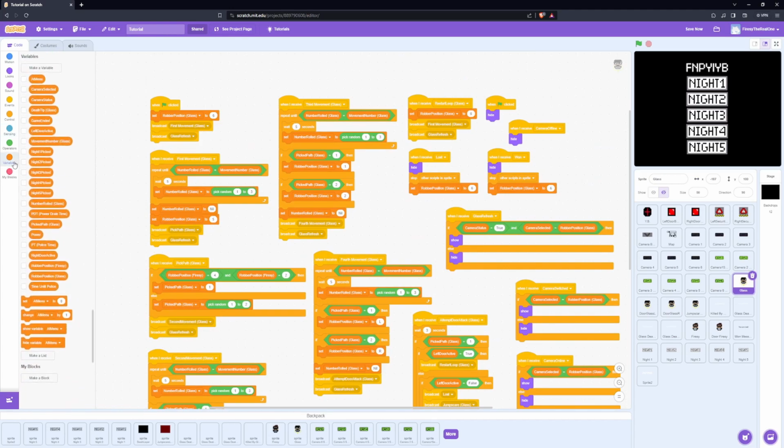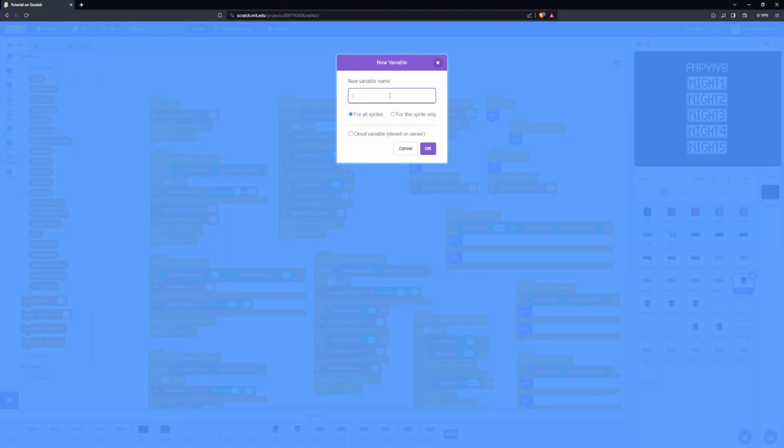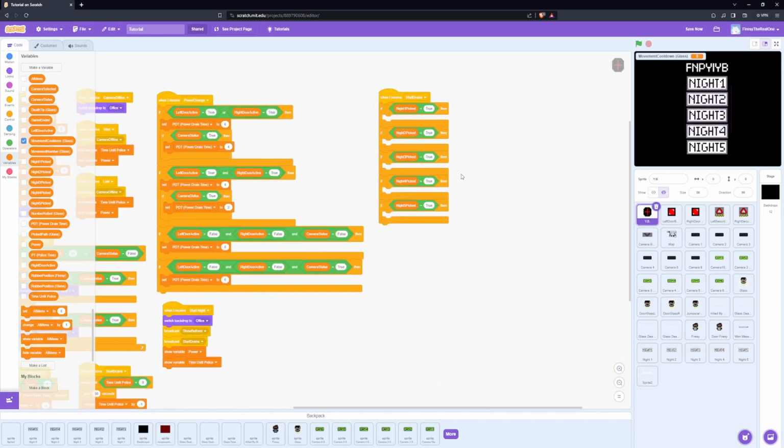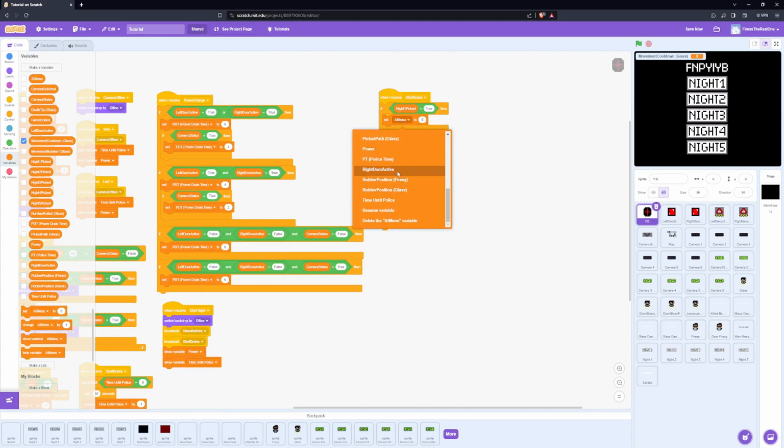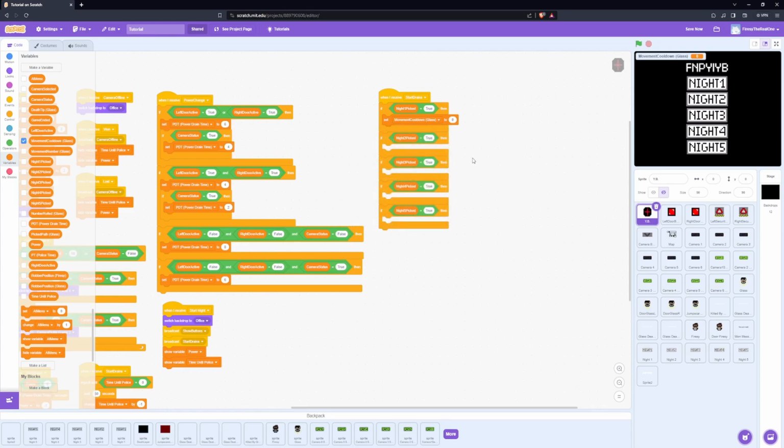So, we're going to make a new variable called movement cooldown. And we're going to go back to our scraps, right? And you are going to set that cooldown on every night after how long the AI tries to move.